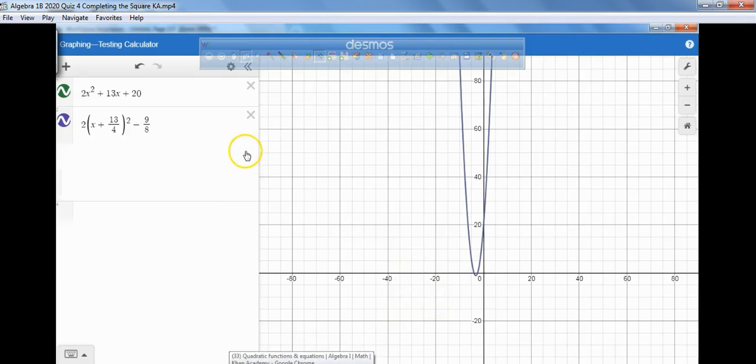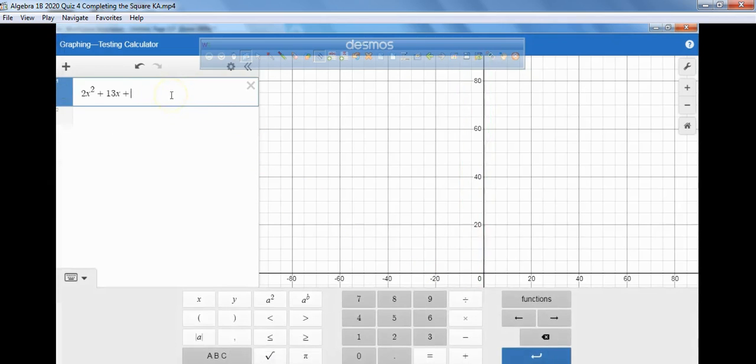Please use Desmos to check your work. Don't allow Desmos to do everything for you. Otherwise, you're really not learning the math. It'll catch up with you sometime when all the calculators are taken away and you have to do it by hand. I want to make sure you know how to do it by hand. But Desmos is a great way to check your work, so I'm typing it in.